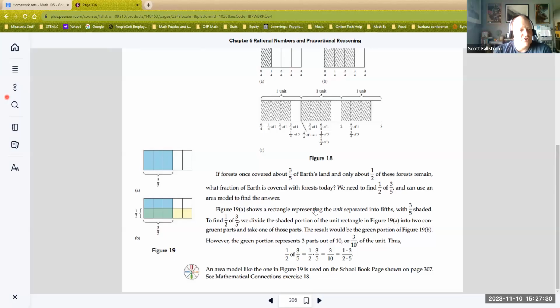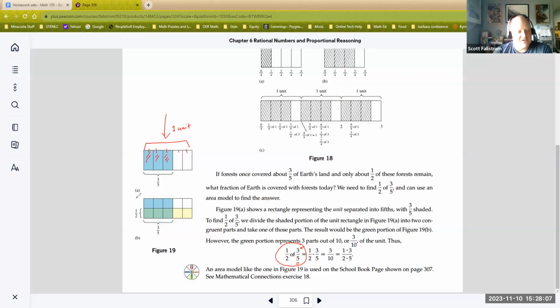When you start doing a problem, and in this case, they're going to give you what is 1/2 of 3/5. You could start by drawing 3/5, thinking of this block right here as your one unit. What is the whole group? Whole. And then you can use your other fraction, and notice the denominators are the key. The fifths tells me I need 1, 2, 3, 4, 5 chunks. The 3/5 counts how many, and that's why we would shade those pieces.